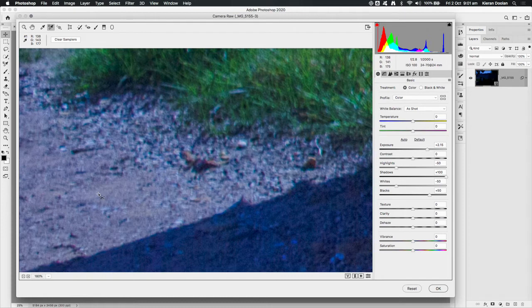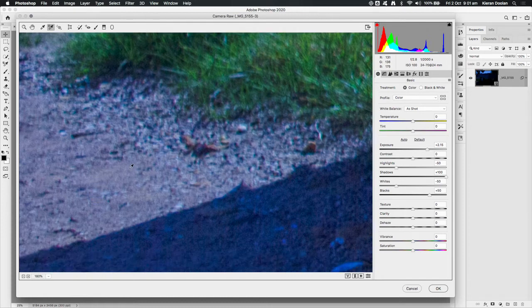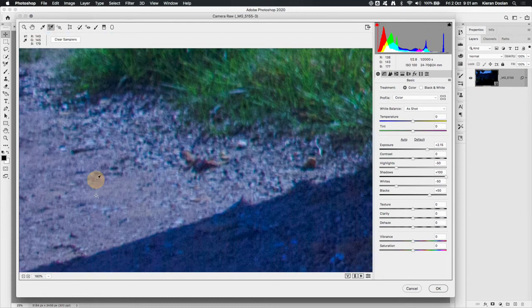I can Option click to cut it away if I'm not happy with where it was, but I think that's pretty good. And I can see in my numbers here that the red and the green channels are pretty much in balance. I've got quite an excess of blue, which is what's causing the color cast.